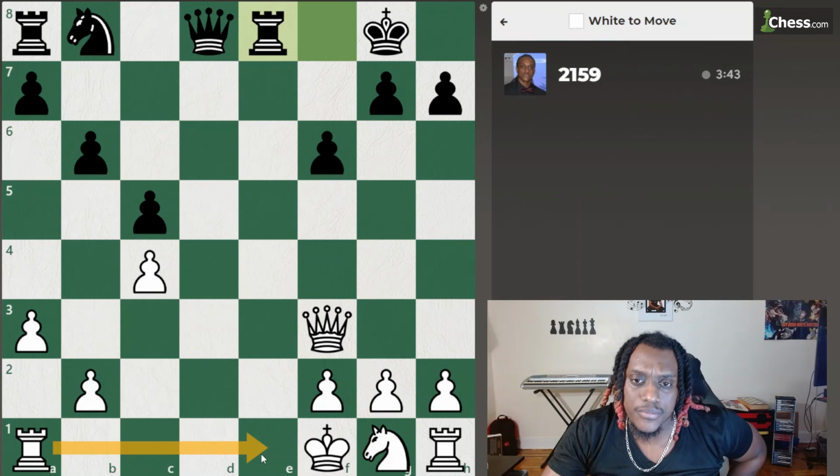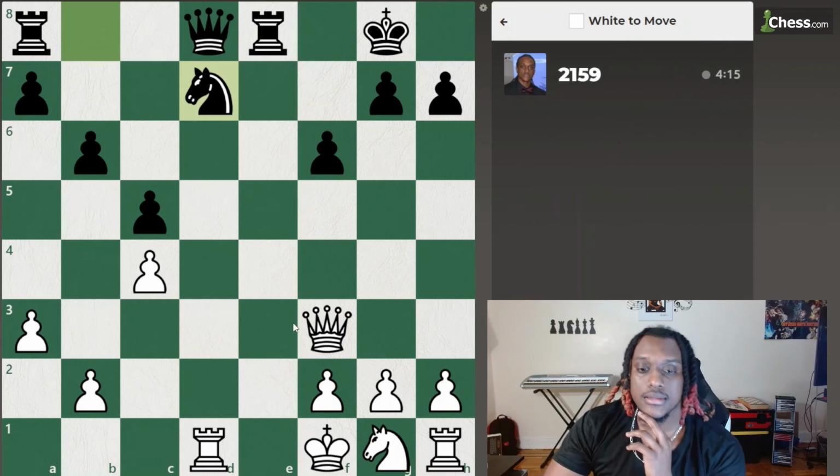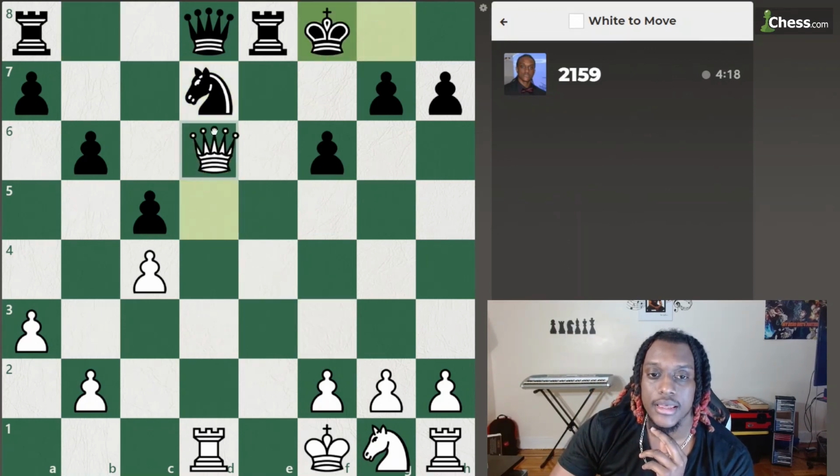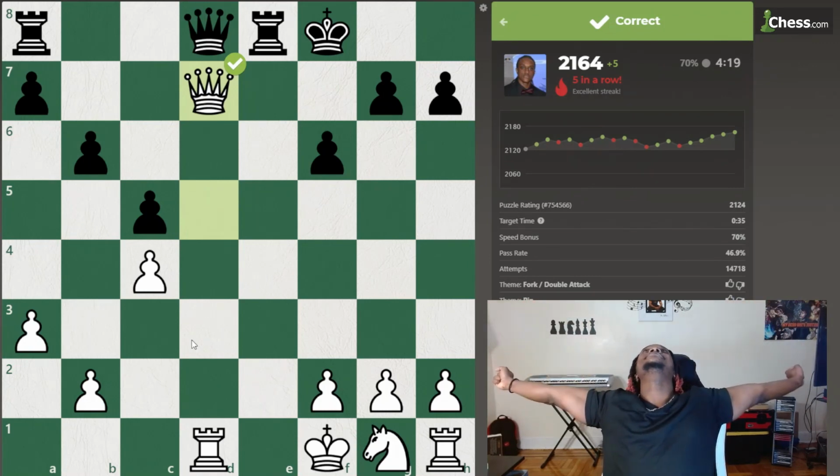If I go here, trade, check, what happens? Or, oh, what if I just go here, attacking the queen? Yeah, I like that idea. And then I can check. Grab this. Ooh! Finally!